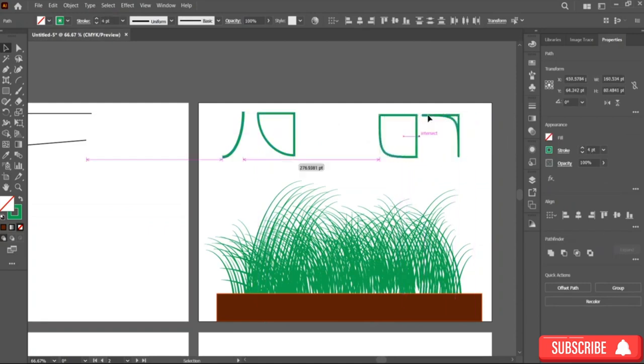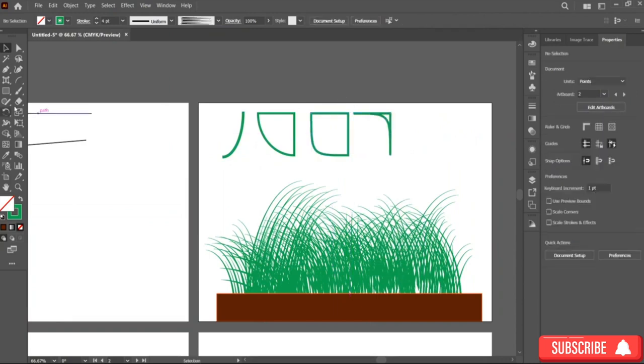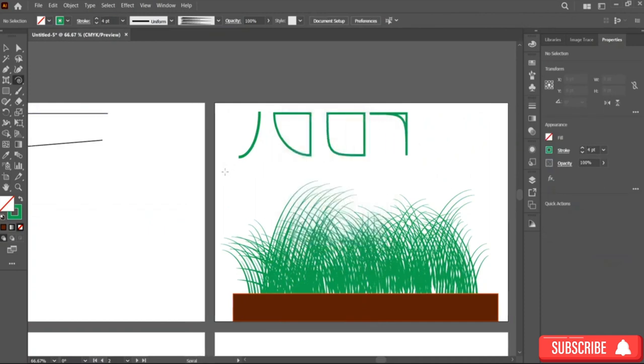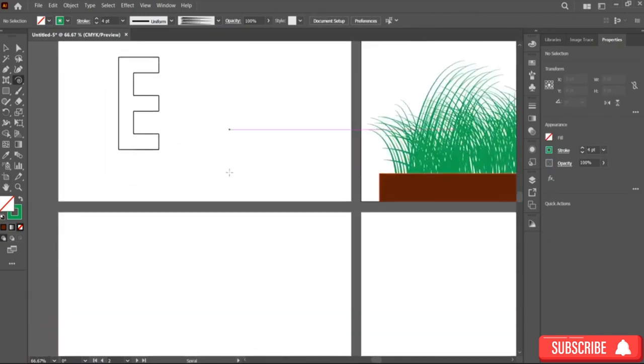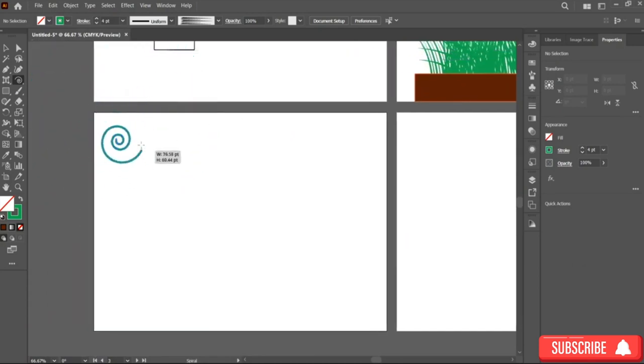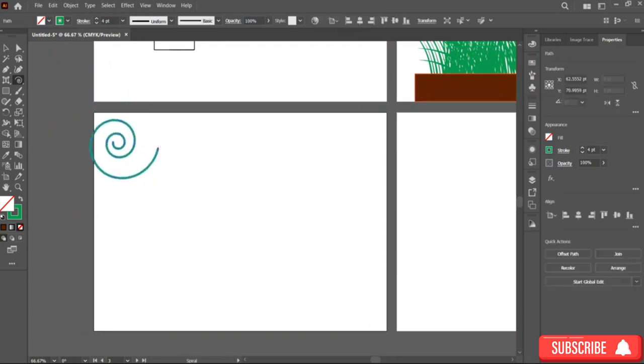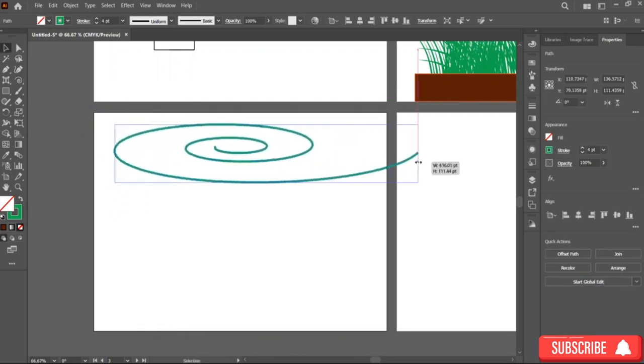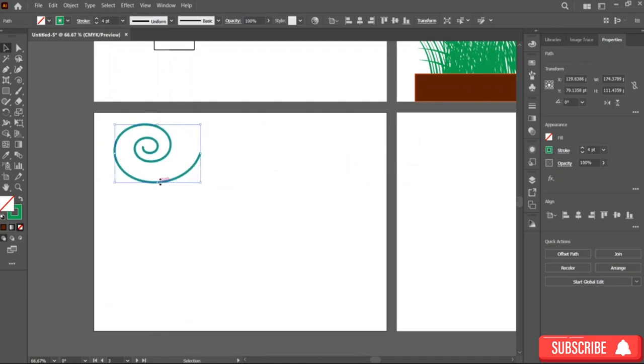All right. Now that we're done with this part, let's go to the next tool, which is our spiral tool. In the spiral tool, it's very easy to use. You just click and drag and then create spirals. If you do this, it will create a hypnotizing effect, as you can clearly see, but we're not here for that. So we'll just create a spiral for now. And this is what it looks like. You can enlarge it and change the height and width of the spiral as well.